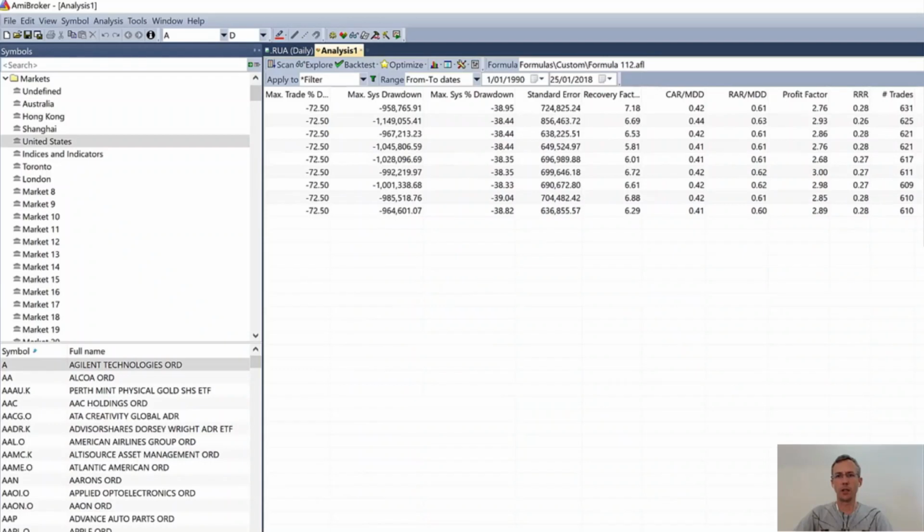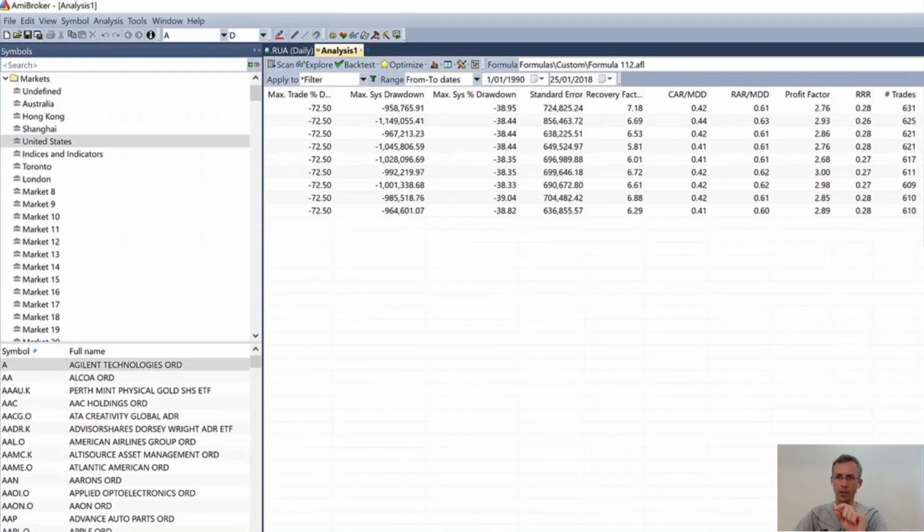So when you look at the optimization report, you want to look at the same columns that I highlighted in the backtest report, because everything is a trade-off. One might come with a really high percentage profit, but a really high drawdown. One might come with a lower profit, but a nice smooth equity curve. A high win rate means smaller winners typically. A low win rate means bigger winners typically. So you want to understand the trade-offs and find the one that best suits you.